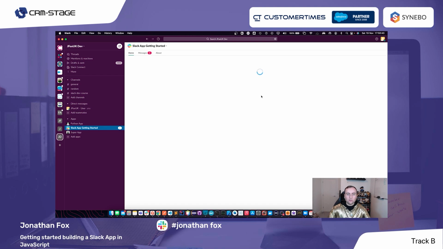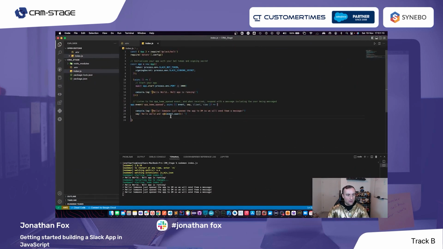So instead of having this spinning wheel, let's push a view to this app and give it some actual context and something useful to look at. Now an app home is really useful for things such as dashboards, reports. Perhaps it's a sales app and it can display information of your current sales pipeline, or it's a weather app and it's telling us about the weather today. We're not going to be that fancy, but let's push a view for this app home.